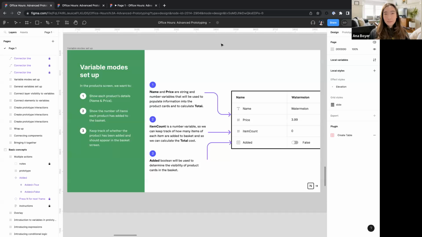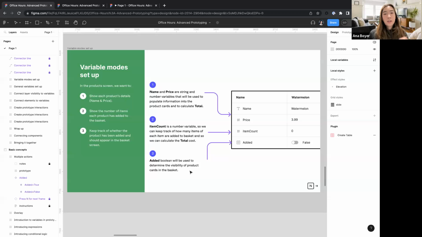That has helped inform which variables we need to set up. We've got name and price, which are each individual item's details. That is a string and a number variable. We've got item count, which is a number variable to keep track of each individual item's number that have been added to the cart. That will also be used to calculate things such as the total cost.